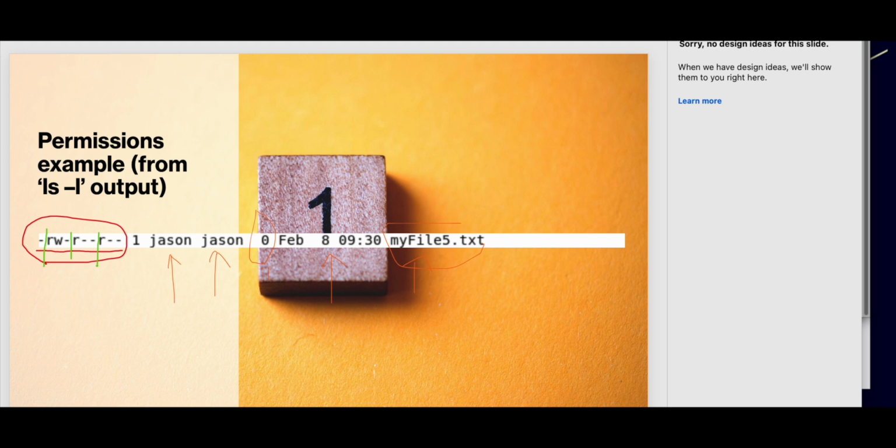Now, in case you're wondering, it just seems like it's awfully random why these barriers exist. It'll make more sense in just a second. So first off, this represents the type of file, and I'll even put T right here for the type. When I say type of file, I mean the type of entry that it is. For example, if this is a regular file, it's going to be showing a dash, and that's going to be 99% of the output right here. If it shows, for example, a D right here, that means it's a directory.